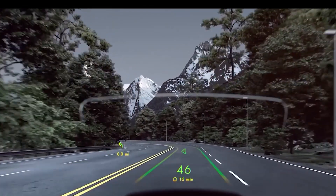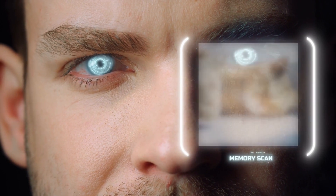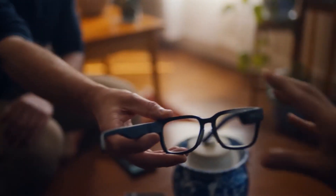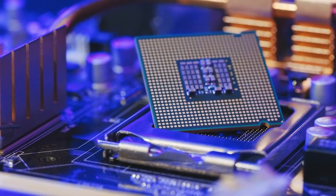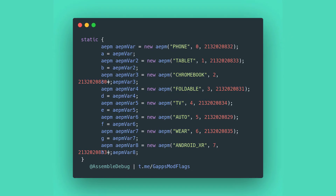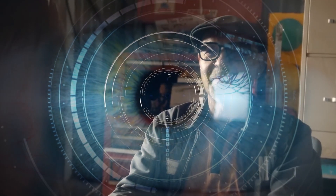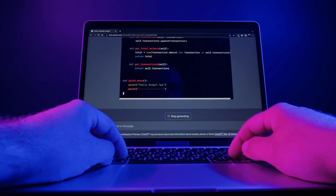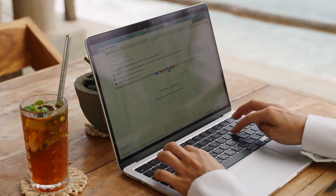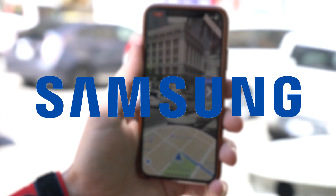Talking about AR, Google has also started a project called Iris, about augmented reality glasses that has reportedly been canceled. The project aimed to develop AR glasses resembling ski goggles expected to launch next year. Instead of jumping into hardware, Google decided to shift its focus to software, aiming to build a micro XR platform that could be licensed to other headset manufacturers. The cancellation is attributed to shifting strategies, employee departures, and challenges in competing as a new entrant in the AR space. Despite the cancellation, Google is still experimenting with AR on the hardware front in a partnership with Samsung to develop a mixed reality platform.